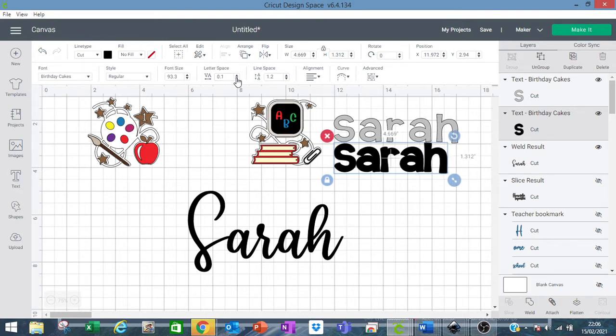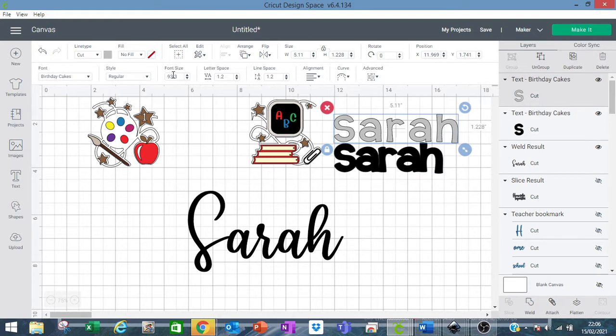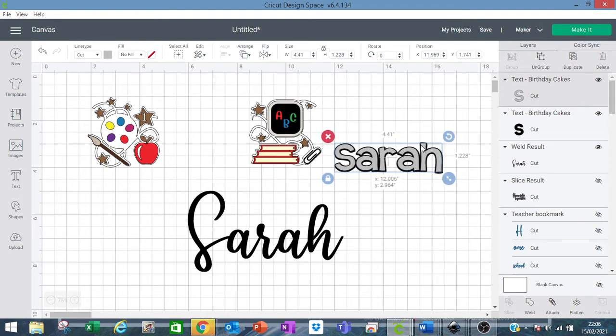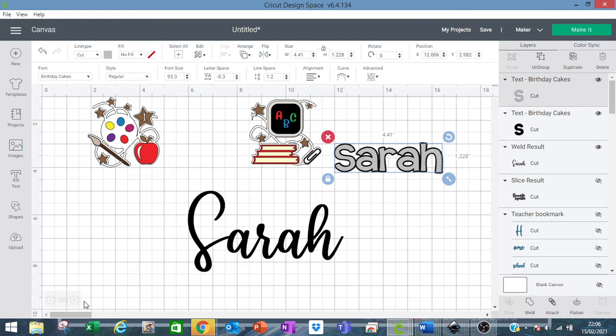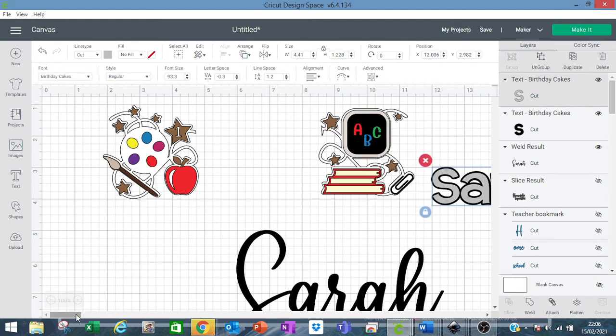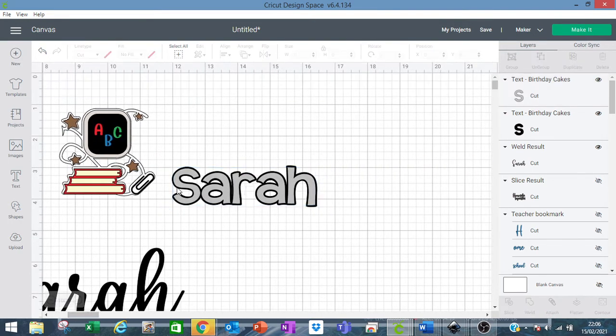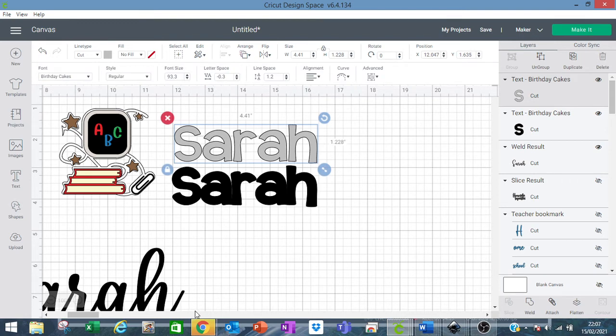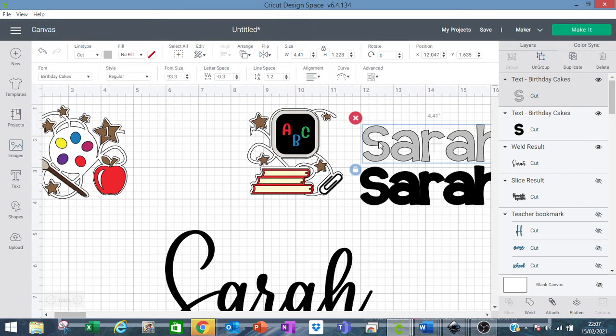I think I'm going to have to go into the minus here. That might be the only way. If I go to minus 0.3, and I'll do the same on the top one as well, just so that you can see. It's not going to be ideal this way, but as you can see there, we've got a bit of a shadow layer going on. Yes, you can't really control how thick you're making that, but if you were to weld that, you would then be able to kind of edit it in the bookmark.